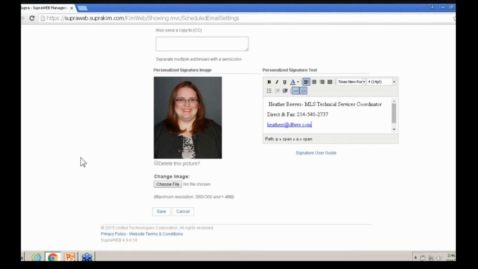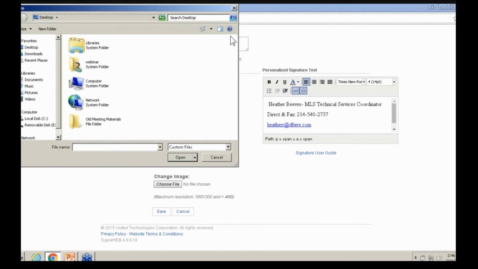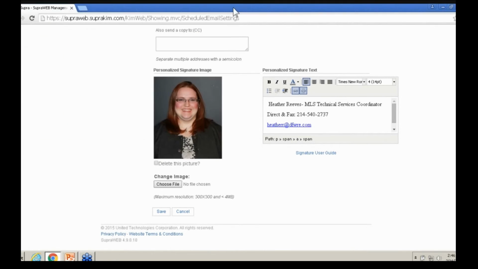So go ahead, if you want to, make sure you click Choose File. It'll ask you to browse and upload your picture, okay? And then you can add your email signature over on the right. Okay, so it looks professional. Yes. And that way when this comes, say you are sending this to your broker, well, they may get this report and not know who it's from if you didn't add a signature. And if you don't want to add the picture, that is completely optional, but it's best to always have a signature so they know who the report is coming from.